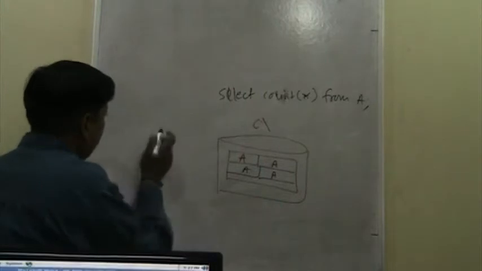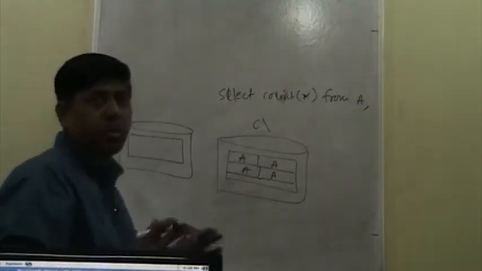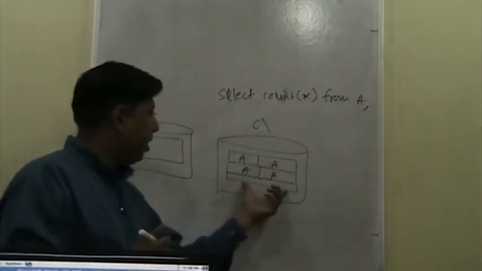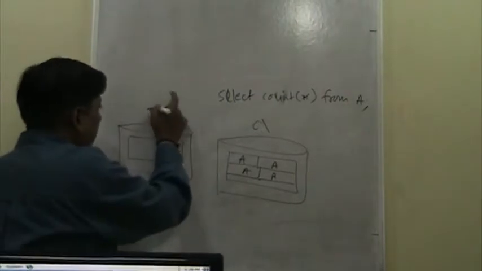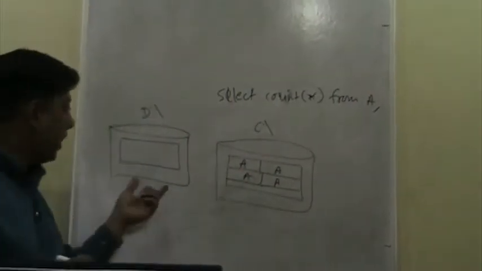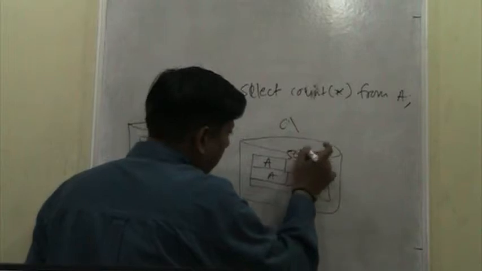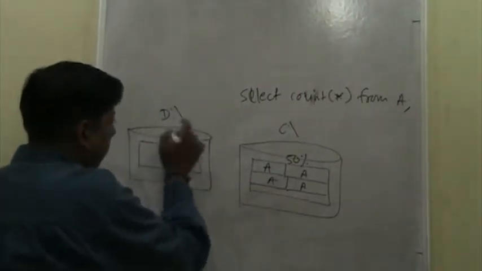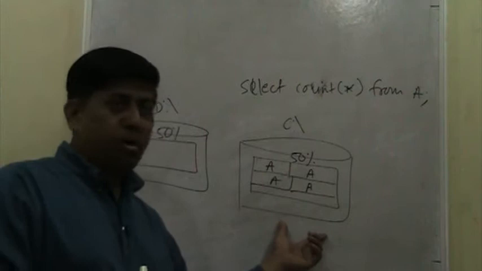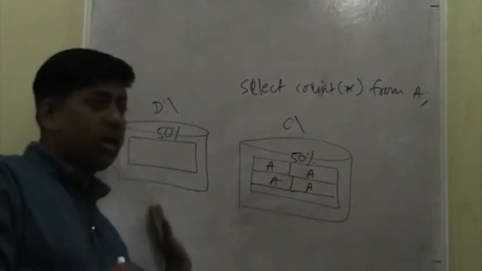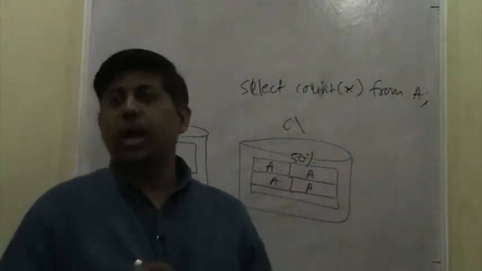What we used to do is split the tablespace on two different disks. So one data file of that tablespace is here, and another data file of the same tablespace is somewhere else on a different drive. I'm not talking about a partition, it's on a different drive, so it has a different RPM and all that. So what is going to happen? 50% of the blocks of this table are here and part of them are now distributed. A full table scan will take exactly half the time, because 500 blocks will be read from here and 500 blocks from here, and since these two are separate, they will start doing the work at the same time, and therefore the work will be done in half the time.